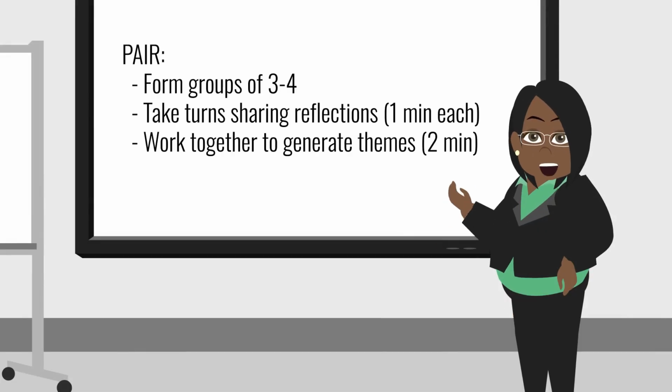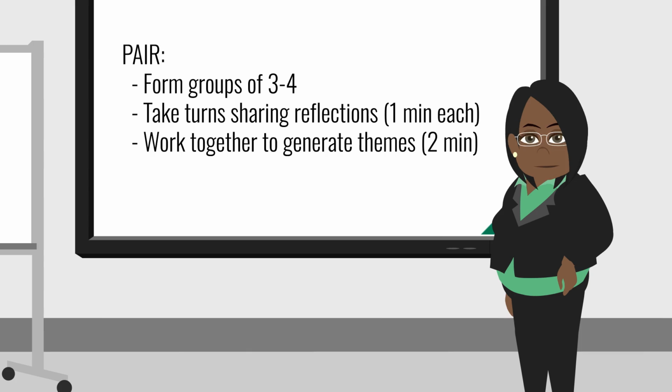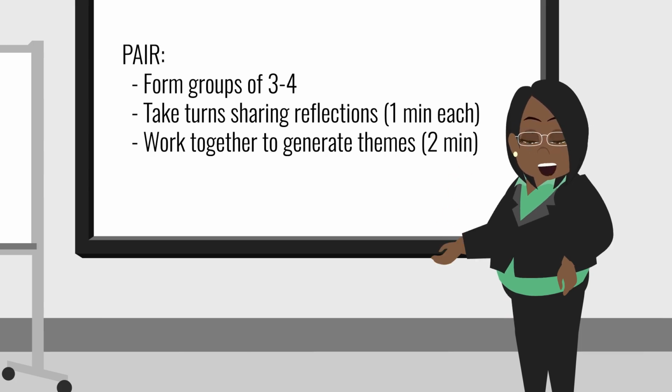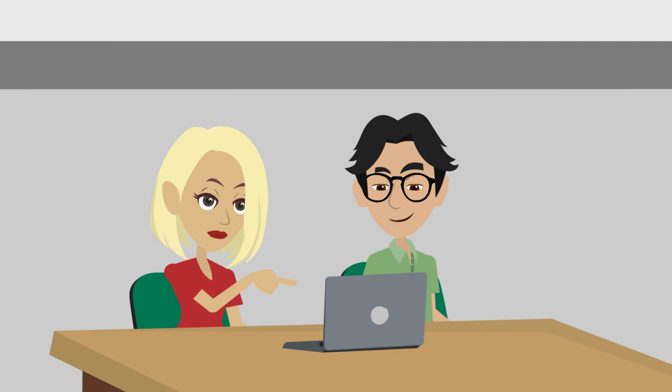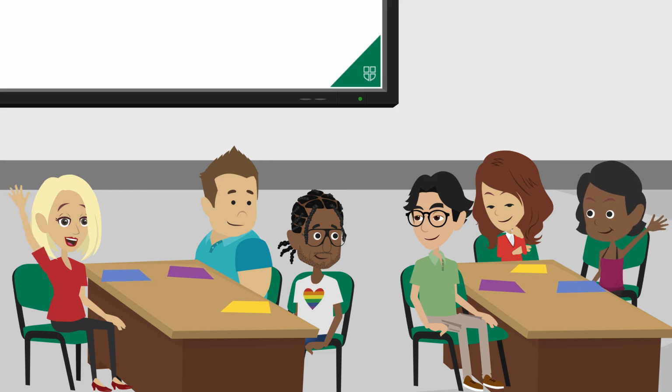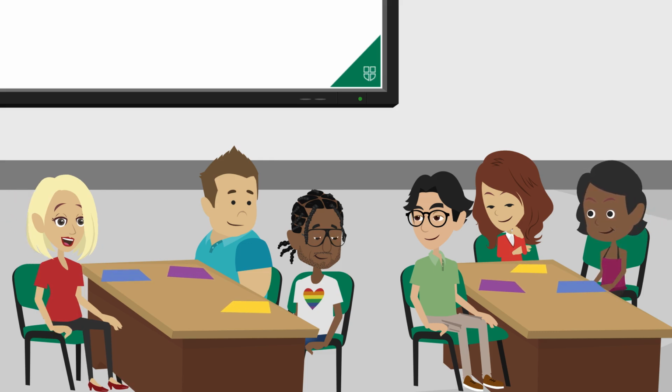Next, ask students to pair up. Depending on the class size, you could suggest groups of 3 to 4. Have a plan for how students will pair up. For example, pair up with the person next to them, or use place cards on the tables to assign seats for more intentional pairing of students.